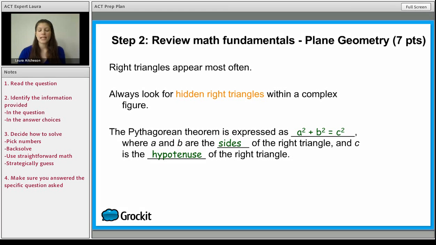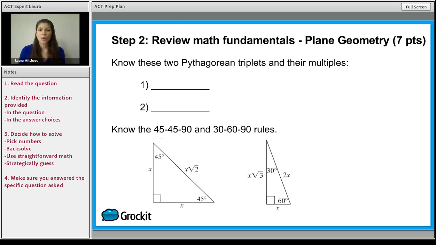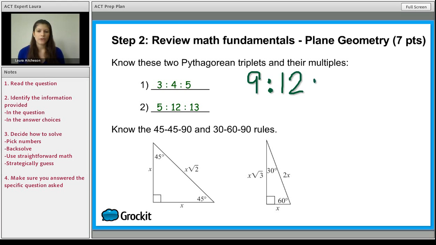So one thing to keep in mind for the Pythagorean theorem is make sure you know which one is the hypotenuse, and that's going to be the longest side. If you have only one side measure of a right triangle, chances are it's actually a 30, 60, 90, or 45, 45, 90 question. If you have 2 side measures, use the Pythagorean theorem, but also look to see if there are multiples. And a lot of times it'll be something like 9 and 12, and they're going to be looking for the missing side. That missing side is going to be 15.